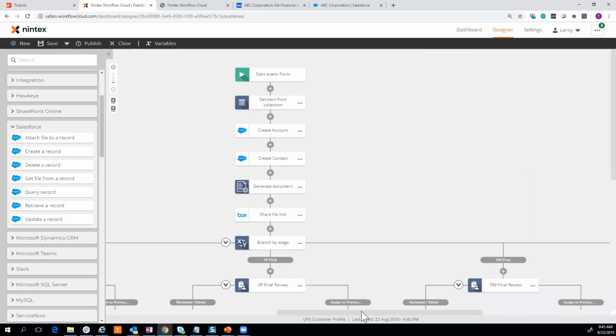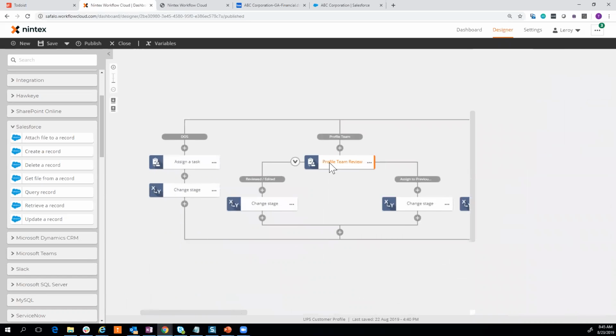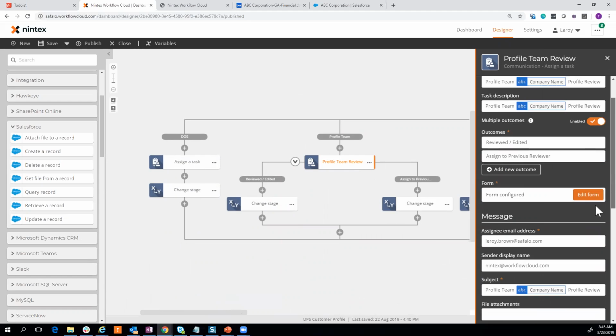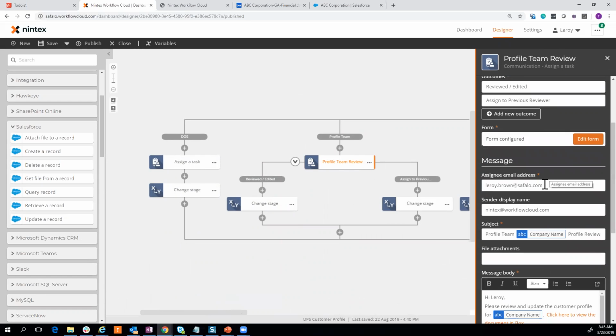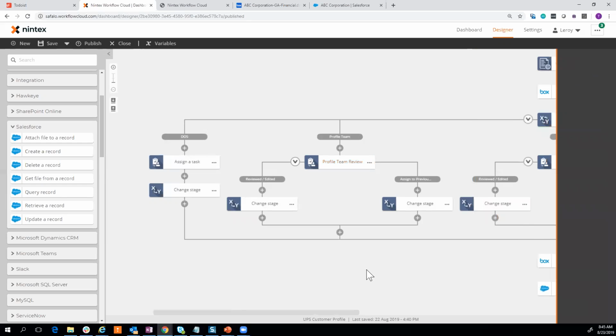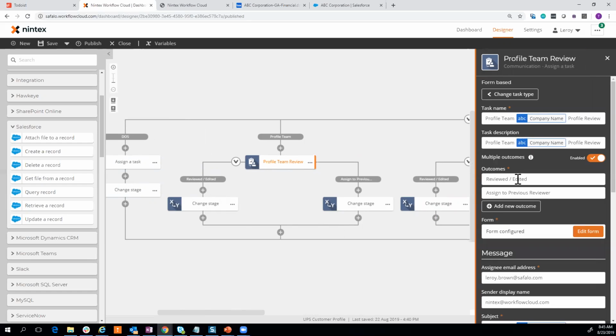And then you just simply come down here and fill out the rest of the workflow. So you're orchestrating this process and telling it exactly what you want it to do. So who do you want this to be assigned to? You'll dynamically do this, but I just stuck my alias in here, Leroy Brown. That's where all the emails came to. But the subject of the email right here, body of the email right here. And then what's beautiful about this is that when you went and responded to that task, there were two responses, either review and edit or assign to the previous reviewer.